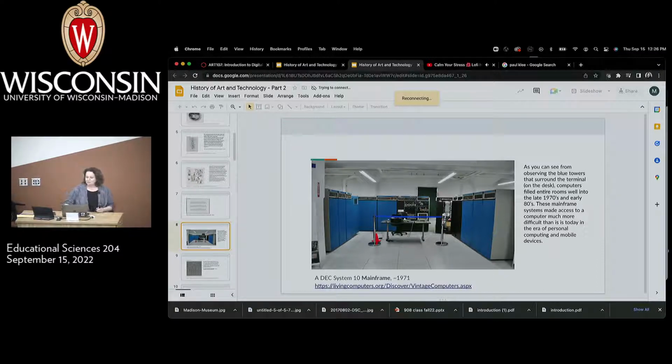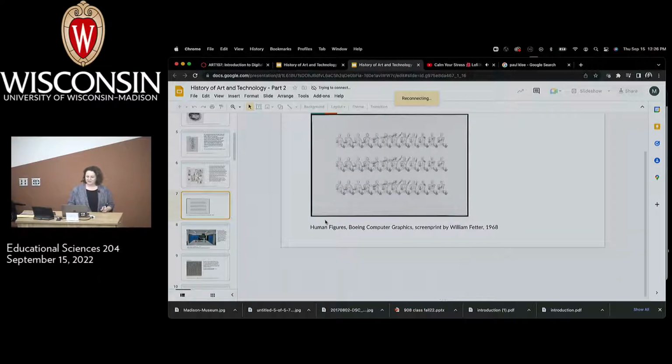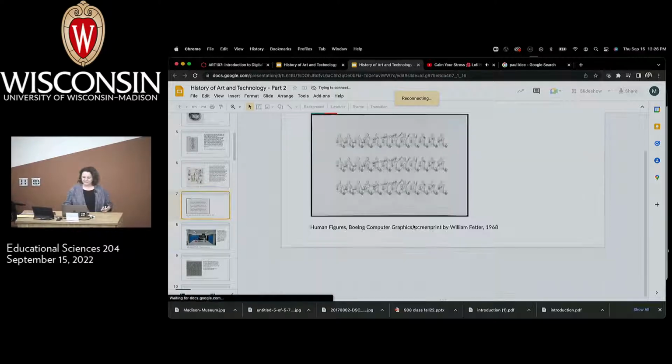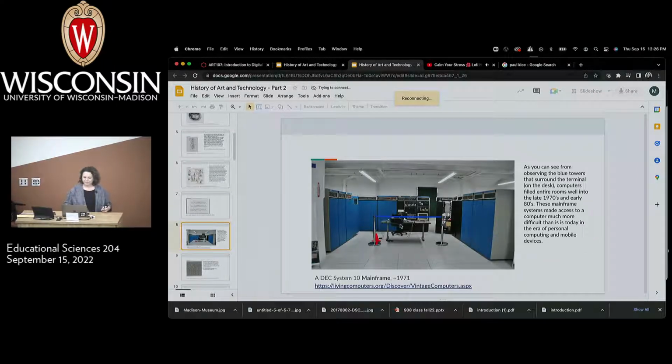So I did want to include a preview of what it was like if you were a computer scientist, or an artist working with a computer scientist, which is the only way you would ever get to make computer art in the 70s. This is your computer. It's basically all these giant tape deck units that are the size of industrial refrigerators. And then this desk has your monitor and your keyboard. That's how you interface with the room around you. It's pretty trippy.